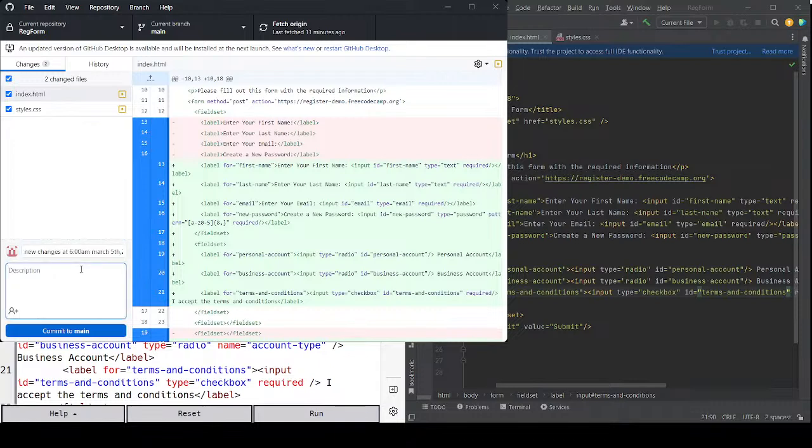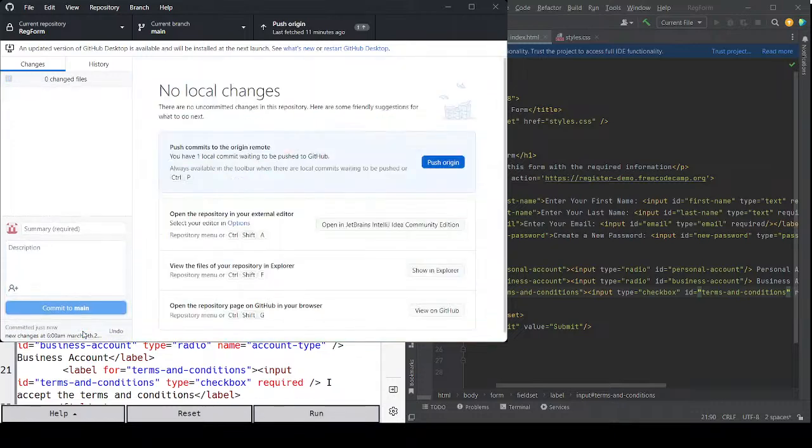And what did we do? We applied the tutorial up to 30 to the code, to the project.